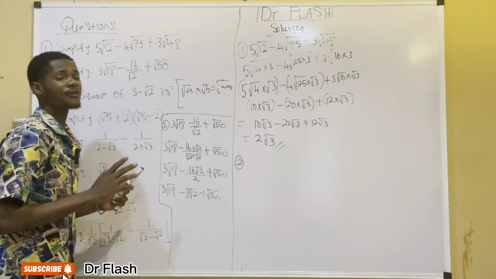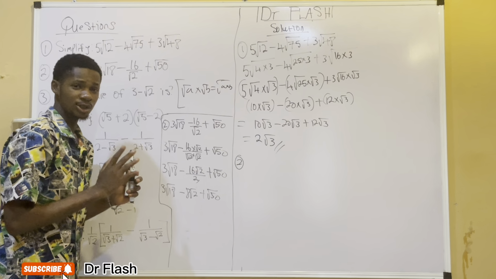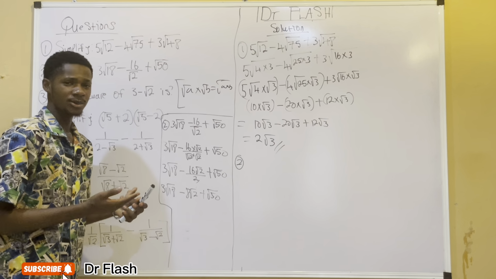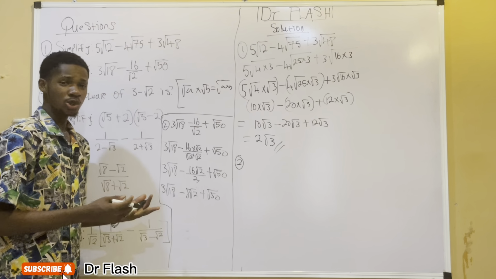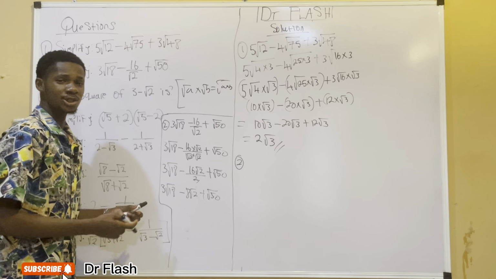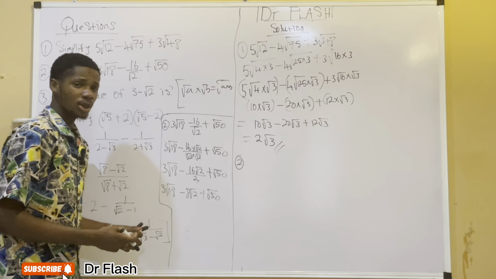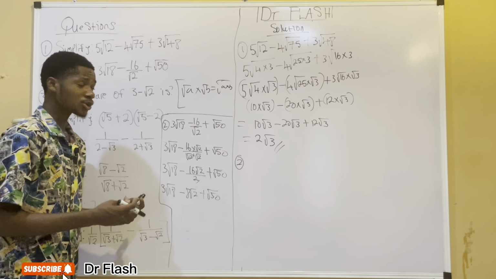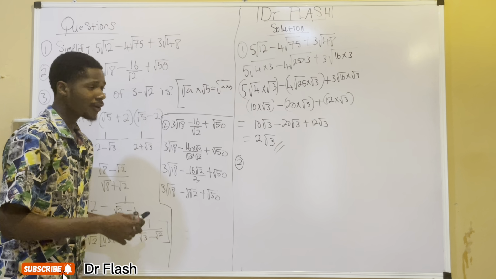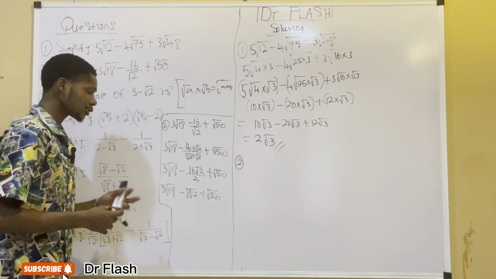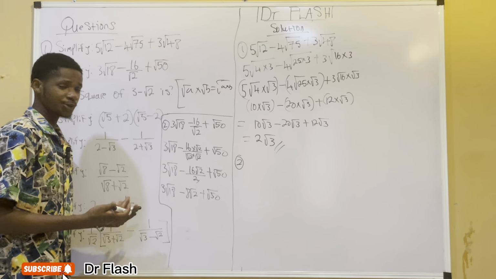The only way for you to think about these things the way I'm thinking about it is by solving countless problems. When you solve 100 questions, trust me, when you encounter problems like this, you don't have to start thinking what number can I use? It will just come automatically, simply because you have solved lots of problems over months or weeks or years, as long as it takes for you to solve a lot of problems in maths.